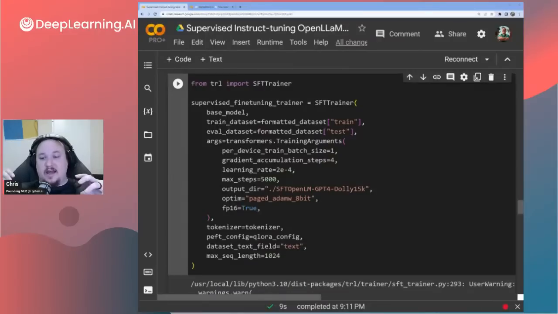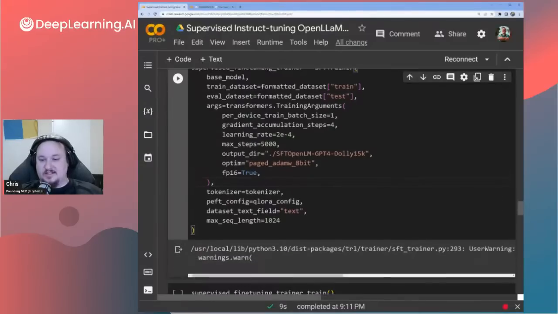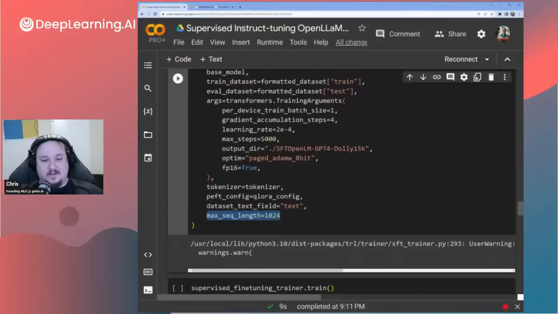It's going to take that row and then process it into our supervised data set, and it's going to be a packed data set, which means that, say we have many small examples, we stitch them all together in a single trainable row, and then we pass that through the model. So it's just to help have more efficient training when we're doing this fine-tuning process. Our max seq length is just dictated by our tokenizer and our model selection, so that's it.